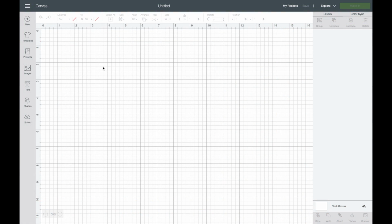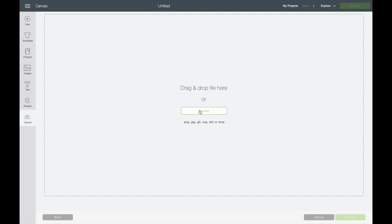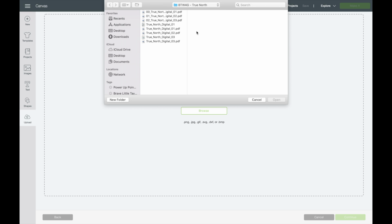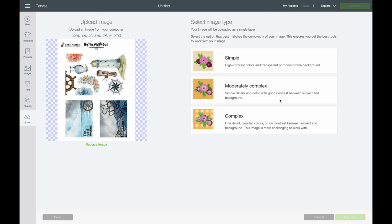Okay, once you open Design Space, then you're going to want to start a new project, and over here on the left is the upload button. So you will click that and you're going to want to upload an image right here. And I'll browse and find that same file that I was looking for earlier. There it is with my lighthouse. So I will open that image.